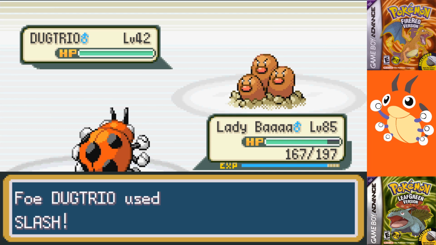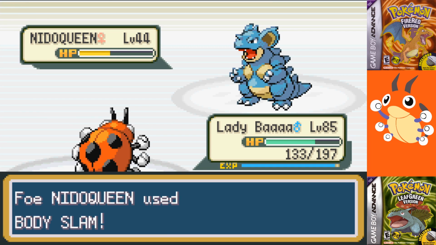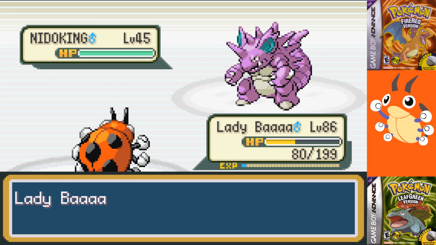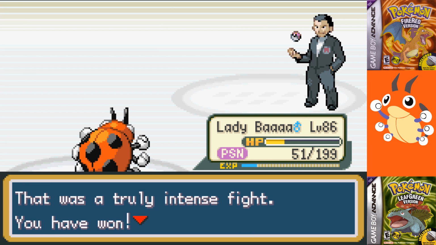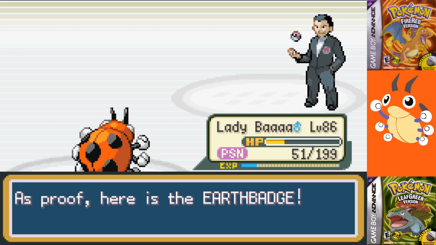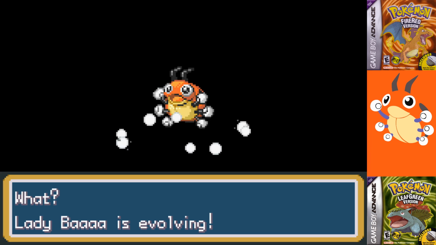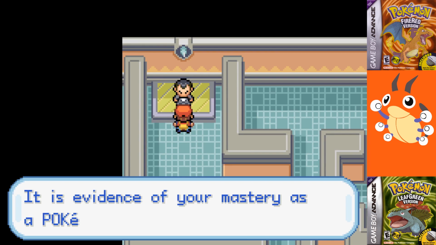Third out is Dugtrio, which is a 1-shot with Return. Nidoqueen's a 2-shot with Return, and luckily I didn't get hit with Poison Point, so I'm happy. And last up is Nidoking, who's a 2-shot, and of course, he jinxed me. He gets the Poison Point as he goes down. Alright, attempt to rub some salt into a non-existent wound, why don't you? What a terrible trainer. Go home and be a family man. And if you don't get that joke, go to Google and become enlightened.